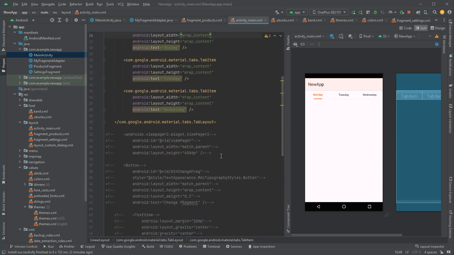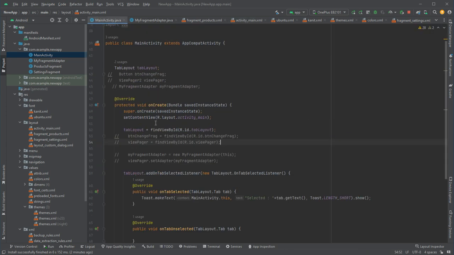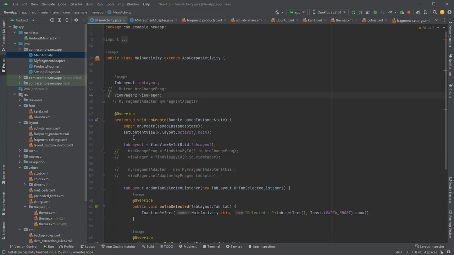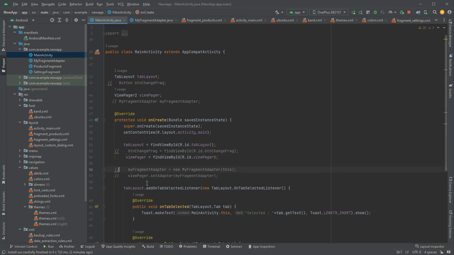So what I will do is I will uncomment that view pager, and here also I will uncomment the view pager. In view pager we were using 2 fragments to show data, that means swipeable view we were using, right?